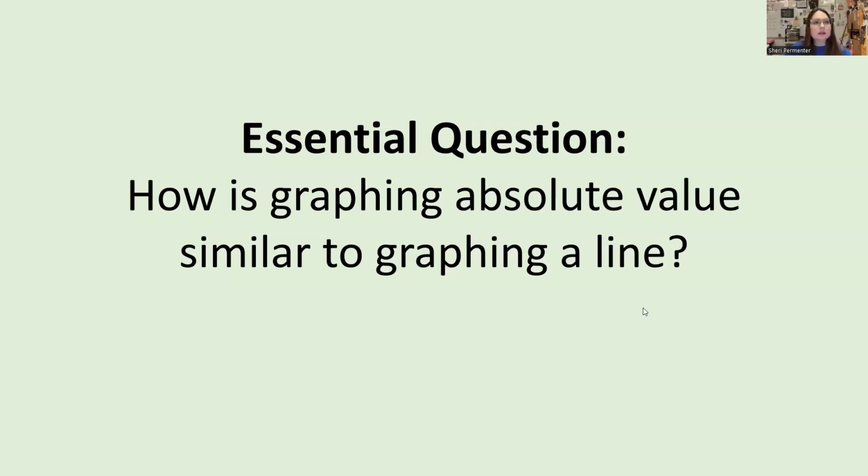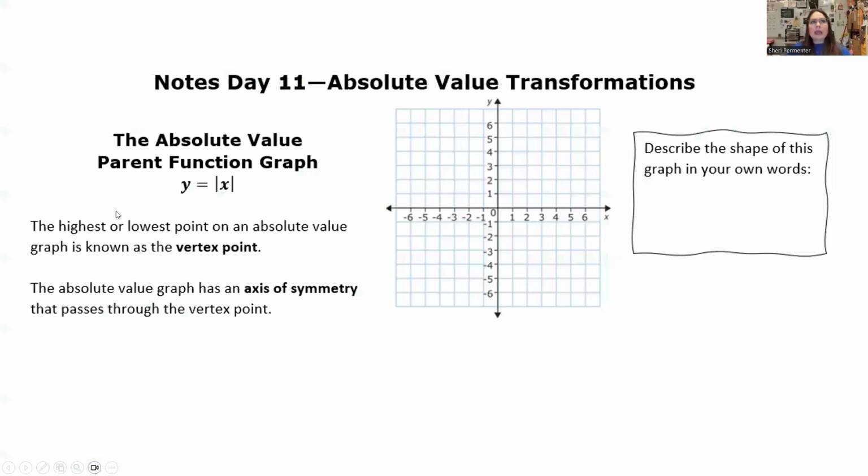Okie dokie. So graphing absolute value is very similar to graphing a line. And I've already kind of illustrated what that graph is going to look like. It's going to look like a V, but I'm going to graph it for you. So I'll show you that it's very similar to graphing a line. And the absolute value has the absolute value bars. So you're going to start at 0, 0.